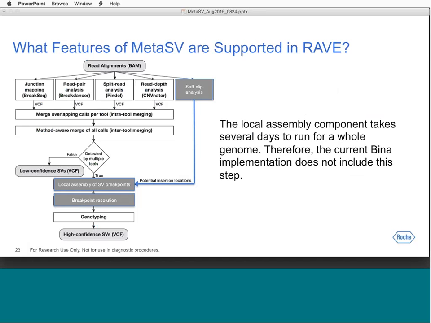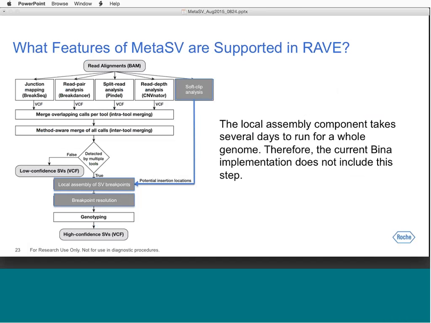So I just want to clarify. Although we support assembly and figure out breakpoints more precisely, there's also an added cost of doing this. It can take actually hours, if not days, to do the soft-clip analysis and assembly of SV breakpoints.